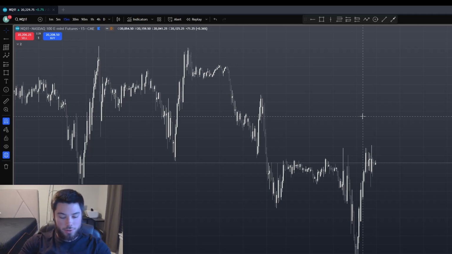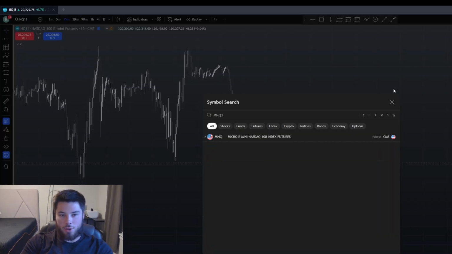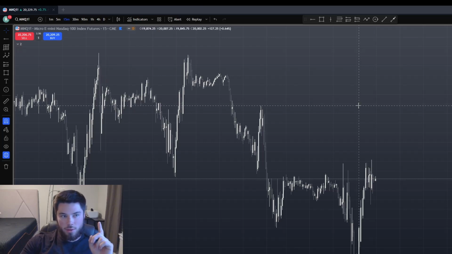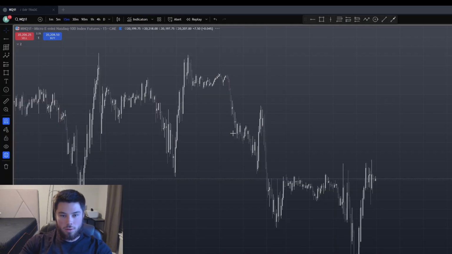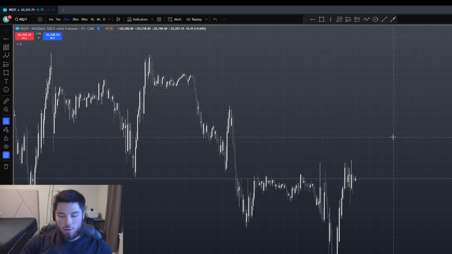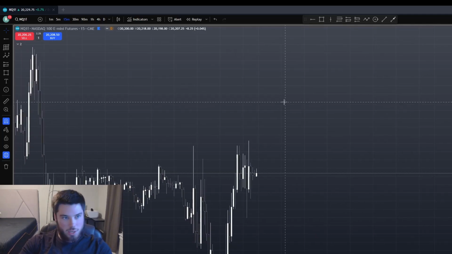You also have micros, which is the same as NQ1. It's just MNQ1. Just click that. So a micro is a 1/10 of a mini. So micro, and E-mini is just E-mini, also known as just minis. Minis and micros. So let me just explain something real quick so this makes more sense.